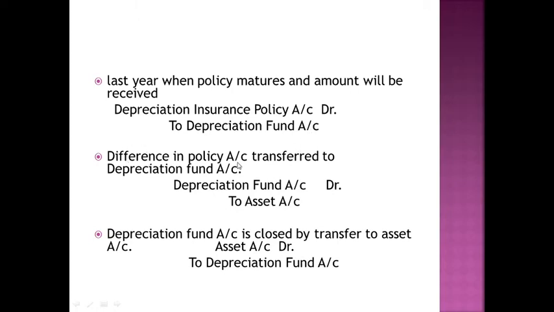If there is any difference in the policy, it is transferred to the depreciation fund account debit to asset account. This is at the time of closure of the fund account. And at the time of closure of the asset account, the amount is transferred to the depreciation fund account. The asset account debit to depreciation fund account.